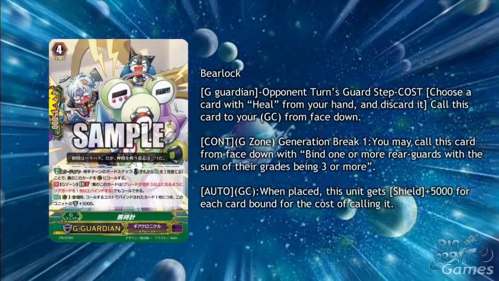Bear Lock is a G Guardian promo for Gear Chronicle with Continuous G-Zone: Duration Break 1, you may call this card face down with bind one of your rear guards with the sum of their grades being 3 or more. Then it has Auto Guardian Circle: when placed, this unit gets plus 5000 shield for each card bound for the cost of calling it.